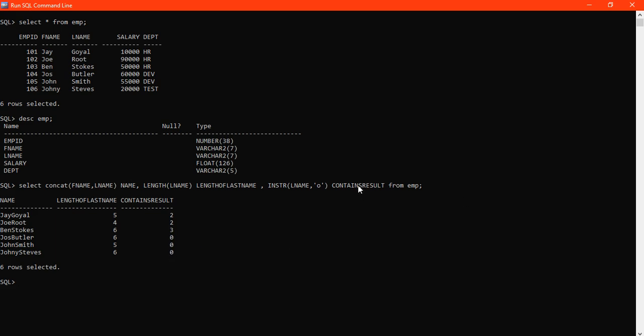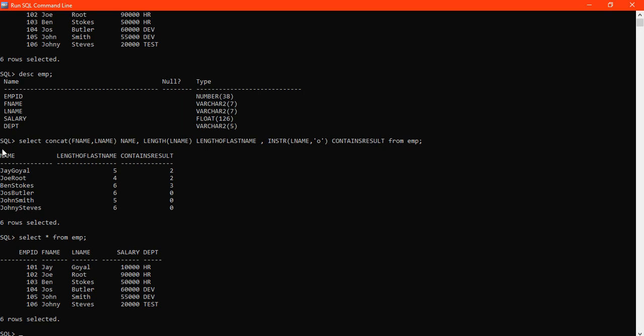Okay, and the column name for this function, in STR result, I printed under contains result. So I got the contains result. Okay, and I executed this whole query on the employee table. So based on these records, I have got my output. And if you check the original table, it has not been altered yet. It is the same. So it was just a temporary result for you to understand. This is the combined name, this is the length. If you want to analyze something, you can, but the original table is still the same in your database.